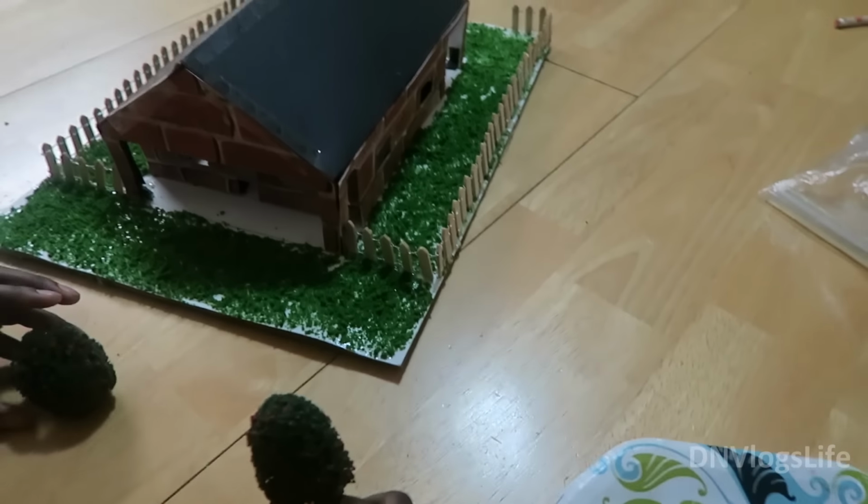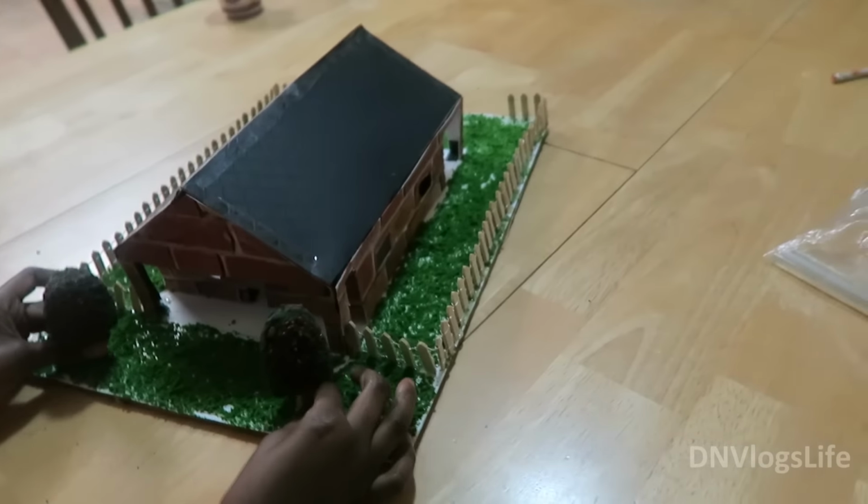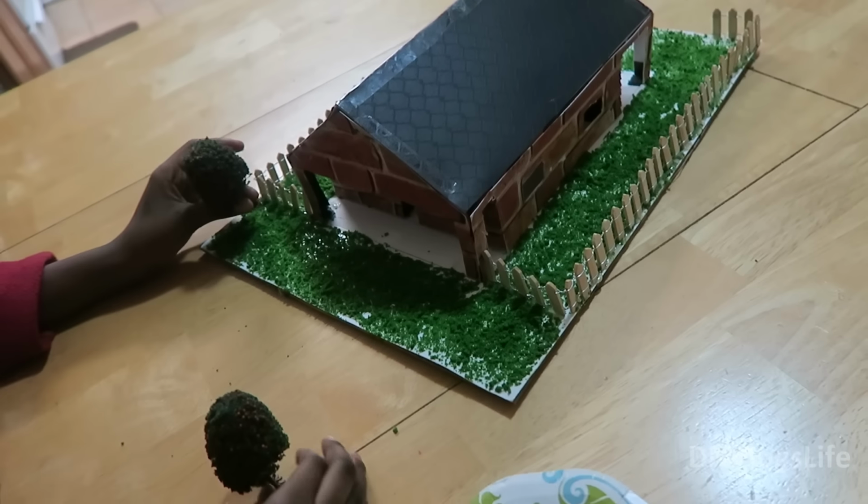Okay, so where do you want the tree? Where are you going to put your tree? In front of the house. Put your... You have your glue.